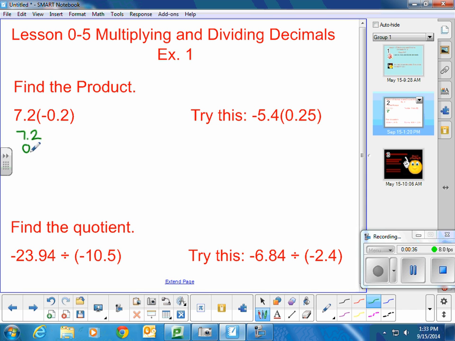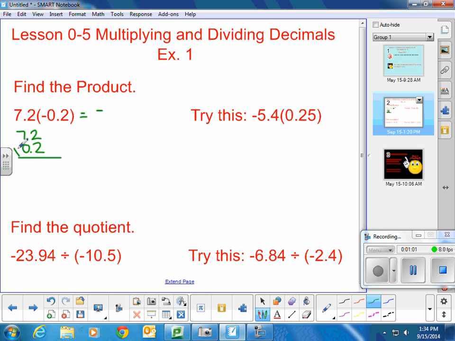And also, before I actually do my multiplying, I'm going to decide whether my answer is going to be positive or negative. I find that a lot of times kids forget about the signs because they get so busy working on the multiplication that they forget about this negative here. A positive times a negative, when you have one of each, is always going to be negative, or good things happening to bad people is bad.